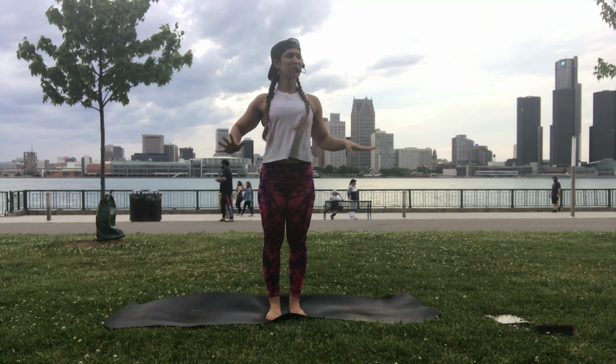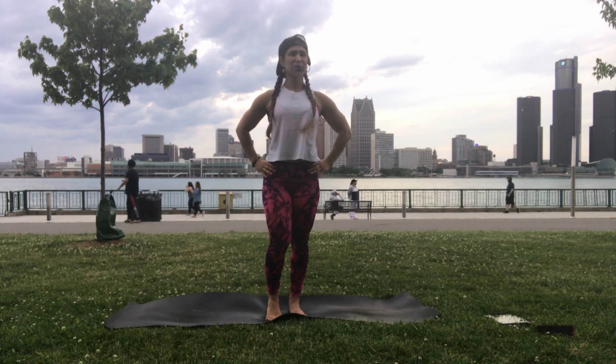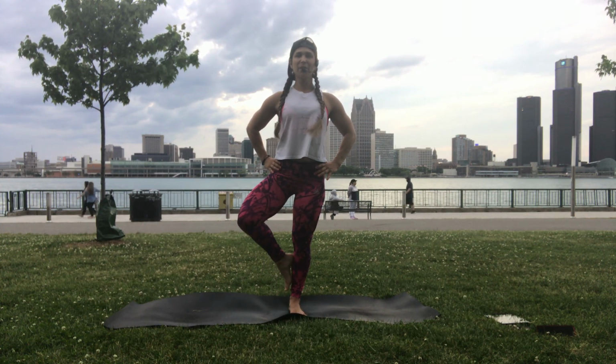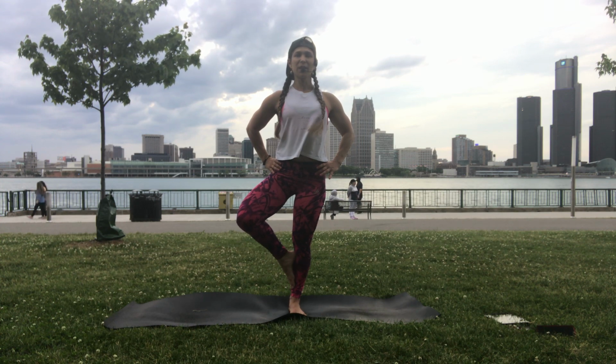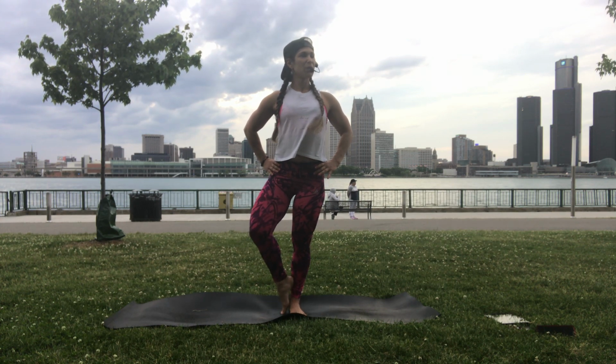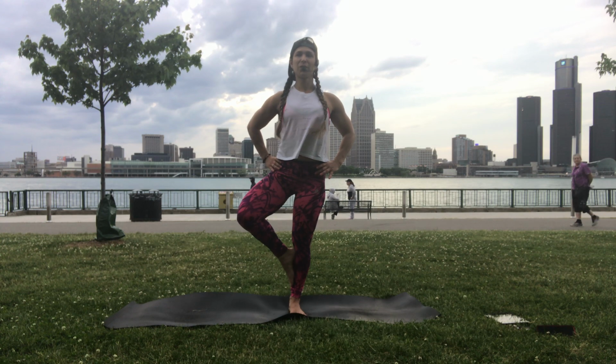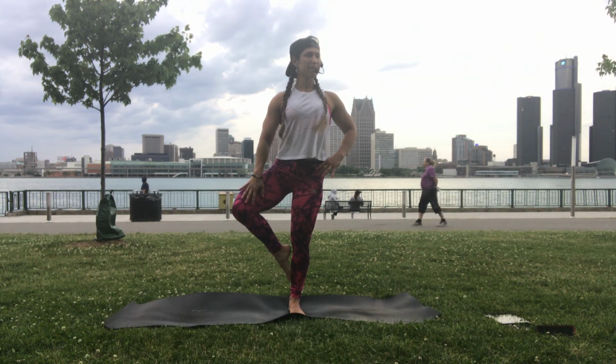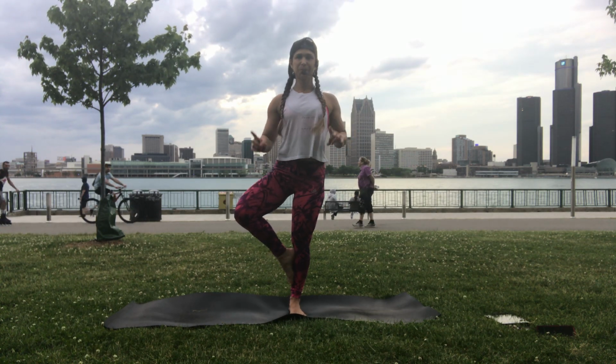Bring your hands to your hips. Spread the toes of the left foot. Bend the right knee. We're turning the right knee to the right. Plant the right foot either to the inside of the ankle, we'll start here, or the calf, or if you want to pick it up and put it to the inner thigh. So you choose what works.